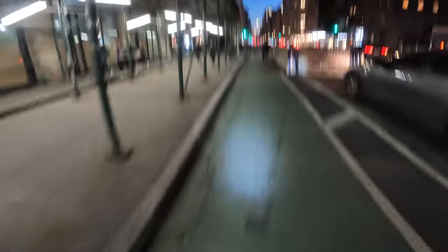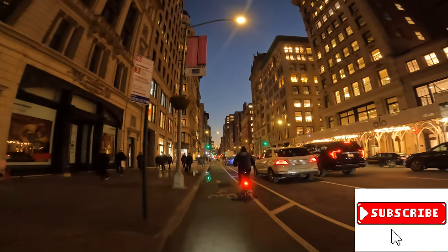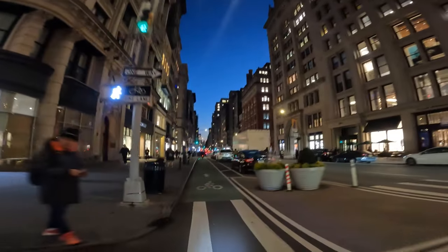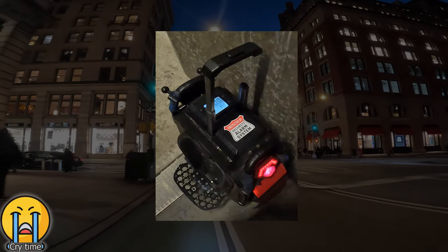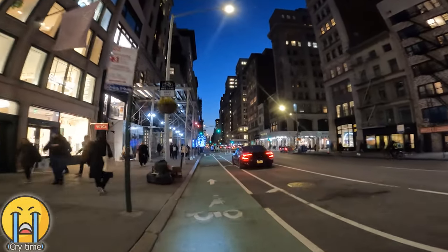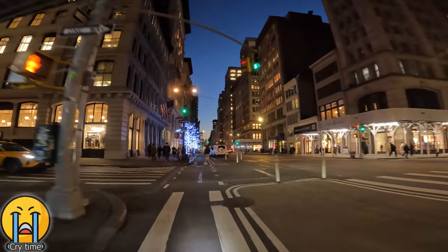If you can guess the reason I'm riding the 16x and not the Sherman Max, you're probably right. The trolley handle broke again. I've broken the rails probably three or four times on the Sherman Max because it's super easy to break — due to the weight of the Sherman, if it falls over with the trolley handle up, it's game over every time.